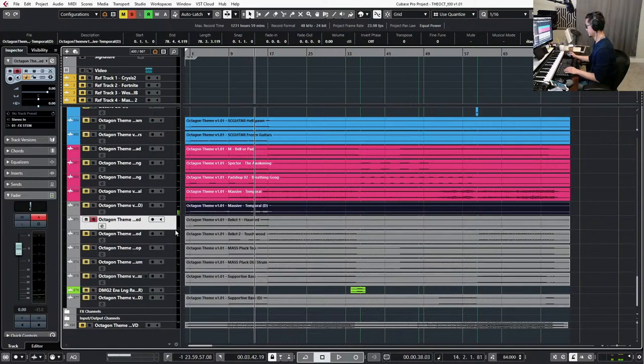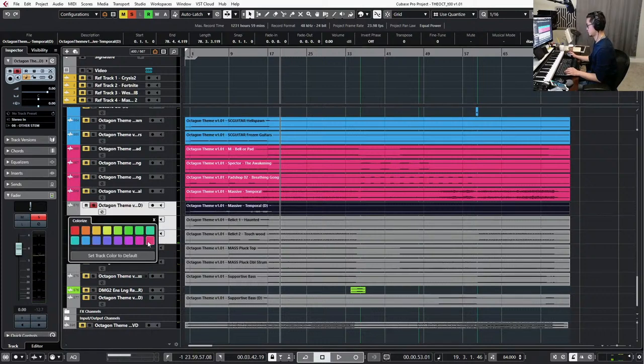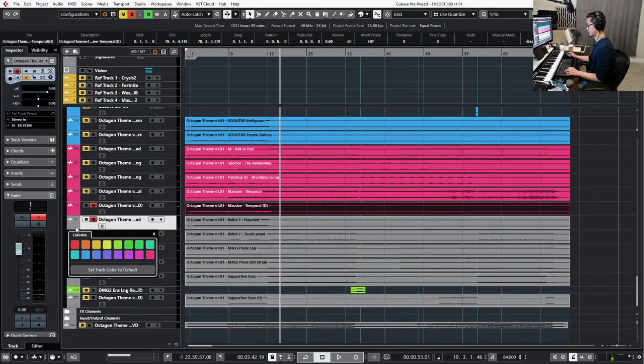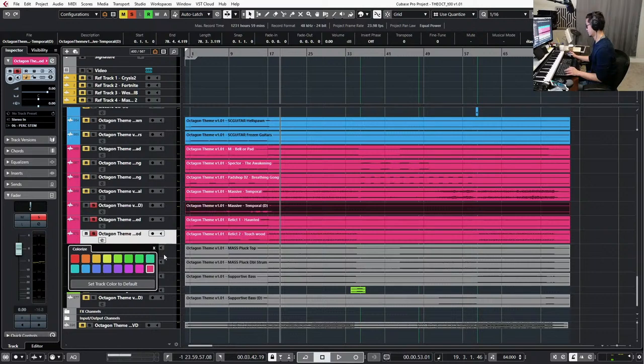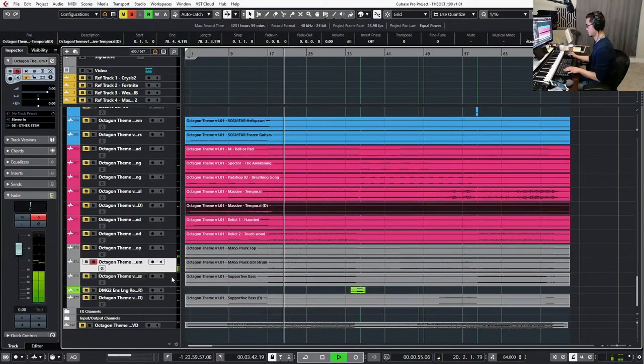Okay, more synth stuff. Synth stuff. Okay, so all pink. And if you guys know any shortcuts to do it all at once, let me know. I'd love to hear that. Synth stuff.